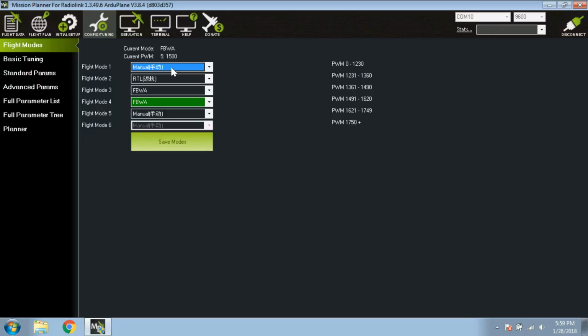Because I've been flying for like 2 years now, and every other setup I have, this is my panic position. If I'm flying my mini quad and I mess up and I'm about to hit the ground, even before I've touched the ground, usually my fingers already flick the switch up to stop the props and so on. So I really need to have my manual in this position if it's going to be useful for me.